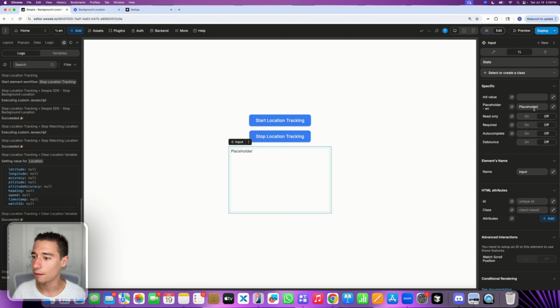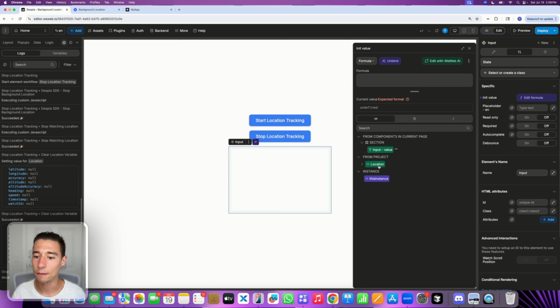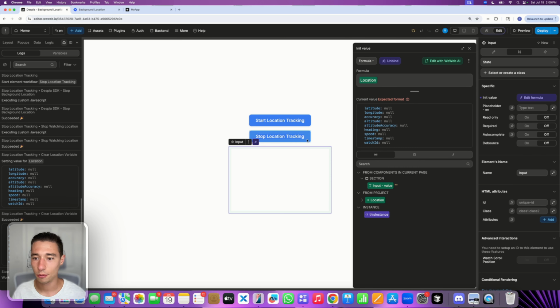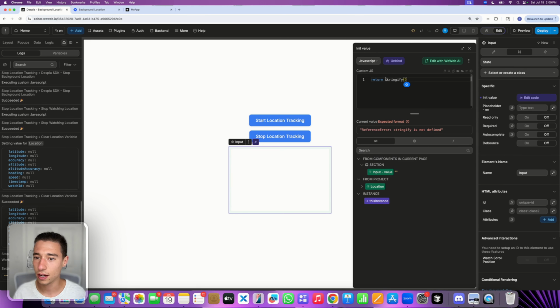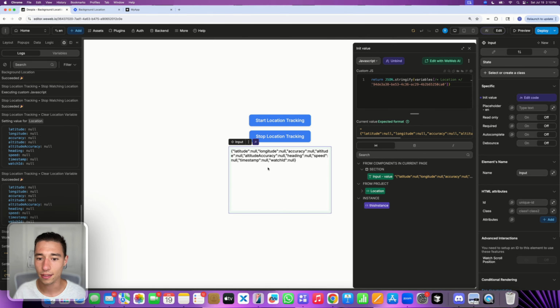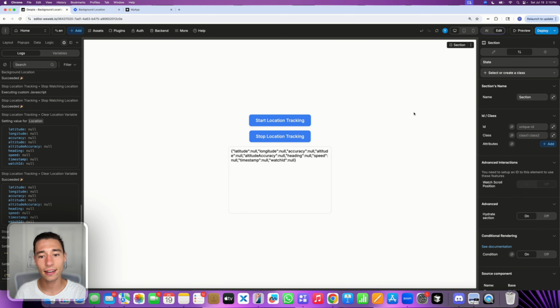Okay, beautiful. Placeholder, no placeholder. And the initial value here will just be the location object, which right now will not show anything. So we'll turn this into JavaScript, and we will add JSON stringify. And WeWeb has this thing when you enter JSON stringify, it just adds stringify. So just write JSON with a period after it, and inside of those braces, put the location object in there. So we will see the data here visually. That's what we want to take a look at, right? Beautiful. So now we will close this, and now we can see if it actually works.